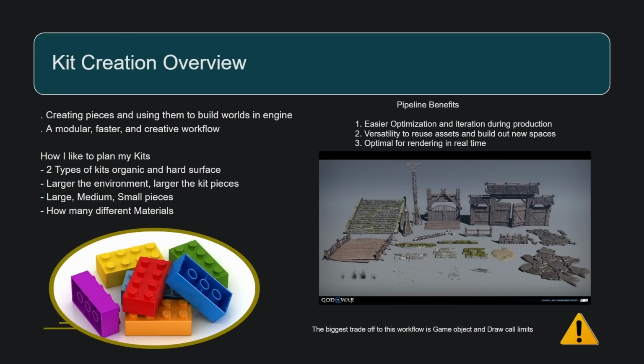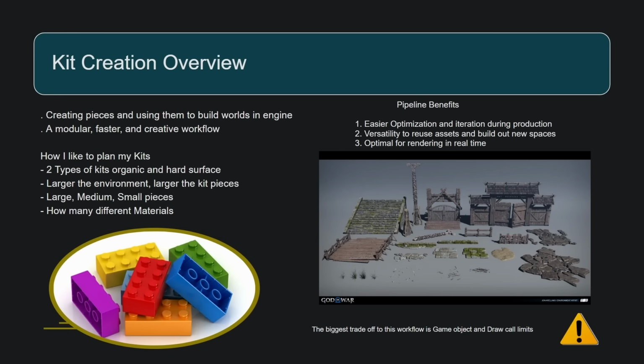Another thing you might want to ask yourself is how big is this environment, or how often am I going to be using these kit pieces? Because the larger the environment, honestly, the larger the kit pieces. A great example of this might be if you were making a giant city. It probably wouldn't do you a whole lot of good to make an individual kit piece of, let's say, a window. You might want to start tackling things as an entire floor or an entire building, because when you are inside of your engine placing and building things around, you're going to want to make it easier on yourself to build out new content. All that to say, the larger the environment, the larger the kit pieces, right?